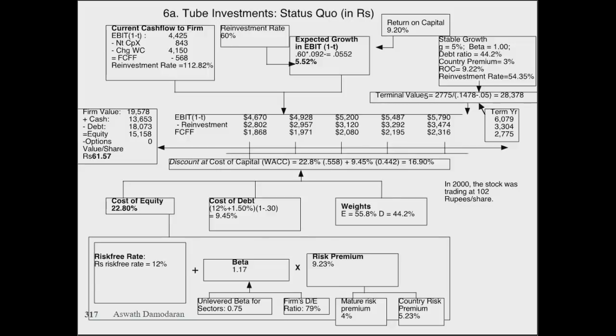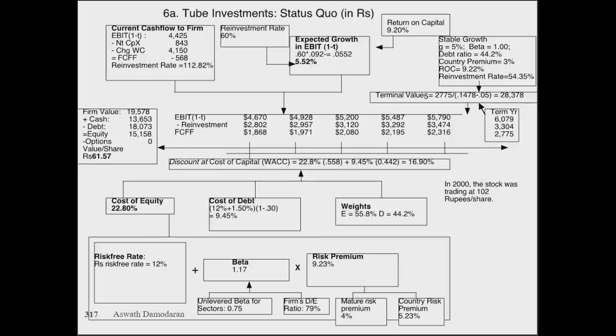So they said, can you come in and talk about value? And they were very open about why. They said, the stock is trading at 4x earnings, a P/E ratio of 4, and we think it's unfair. We think we're worth more. I said, are you sure you want me to come in? Because I might not confirm what you think is true about your company. They said, no, let's talk about value. So I went in and did a valuation of the company.